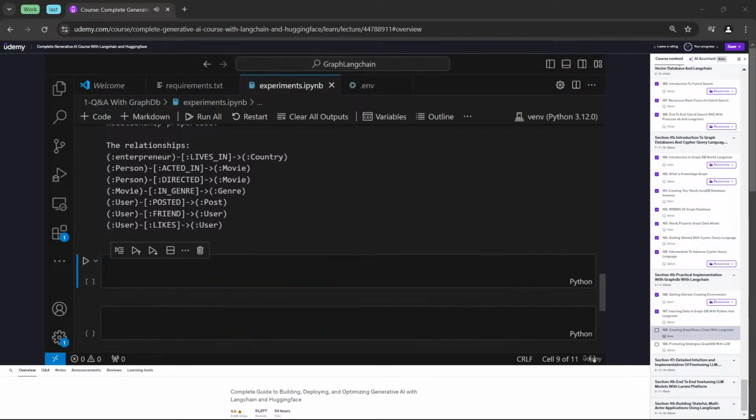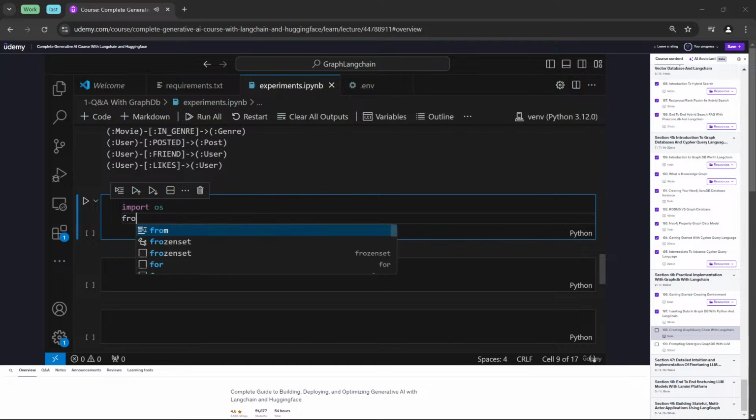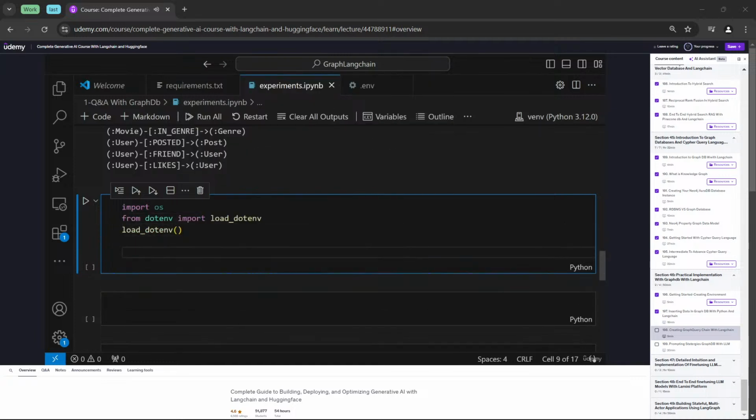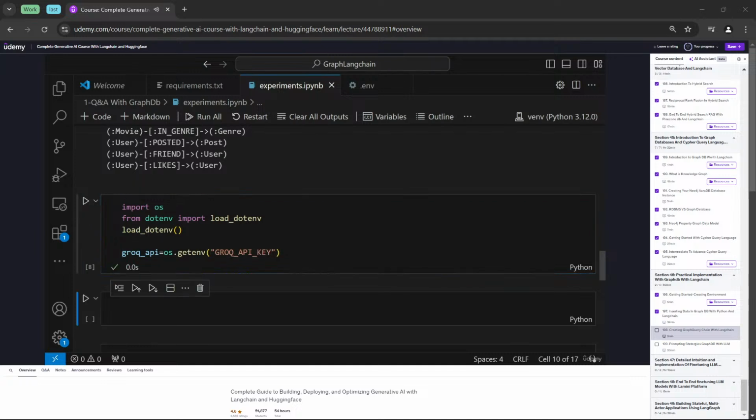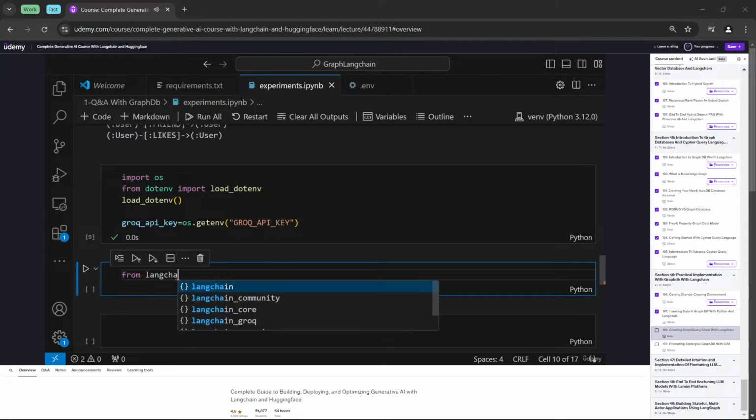First of all, again in this, we are going to use the Groq API. So I'll write import os, and along with this, I will also say from dotenv import load_dotenv, and we will initialize this. Now quickly, I'll write groq_api_key and use os.getenv with respect to our GROQ_API_KEY. Once I get this Groq API key, let me create this variable as groq API key. Now we will import, because we need to load our LLM model. So I'll say from langchain_groq import ChatGroq.